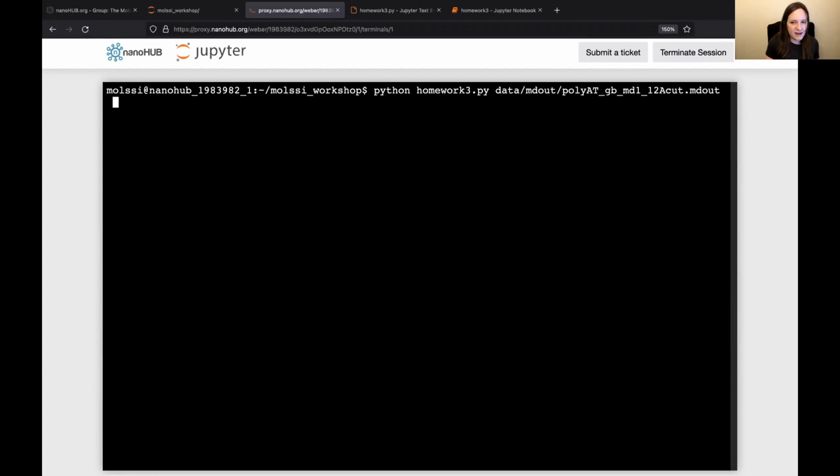And now this time I will give an output file name. I could just name this something so that it's not the same every time. So I could call it poly AT-GB ETOT. You could call it anything that you wanted.